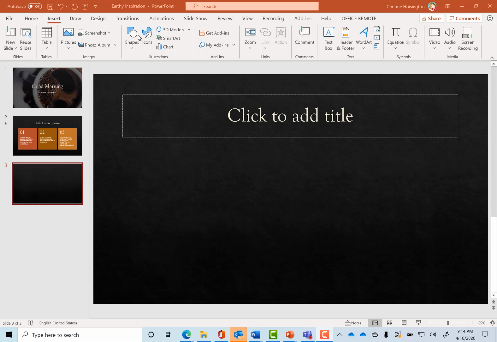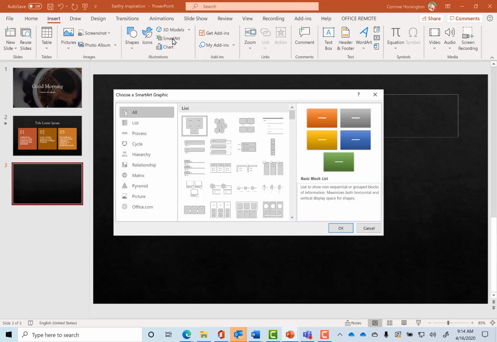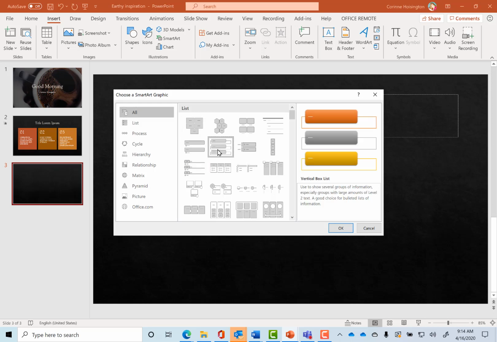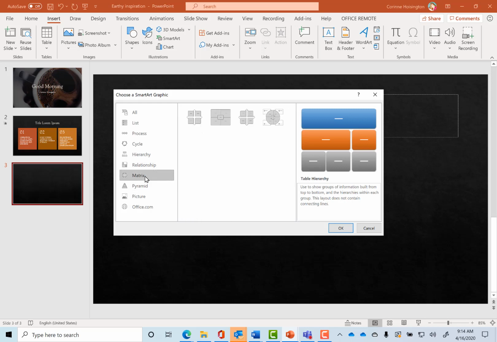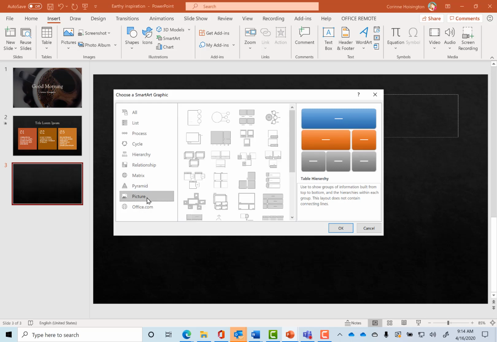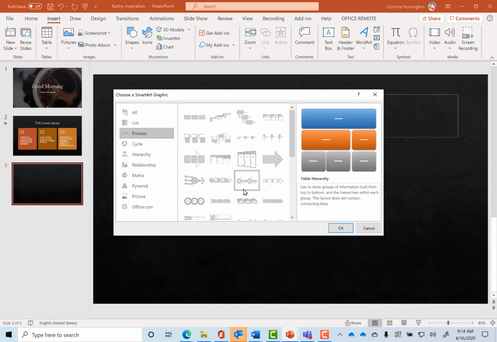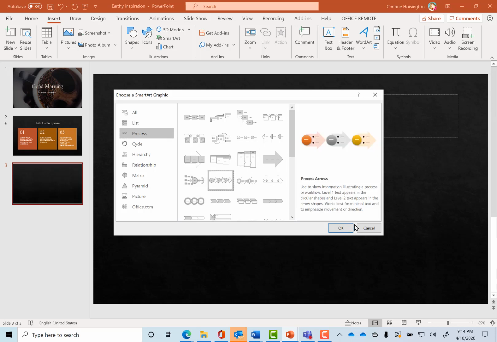Under the Insert tab, I can come right here to Smart Art. It's in the Illustrations group. And there are all these different layouts. Instead of just having a boring bulleted list that you have in Module 1, you can spice it up in Module 2 and Module 3. For example, I can have different layouts like these, matrices, pyramids, pictures, just really take your slides up to a unique level. And in business, you always want to make it look uber professional and not so boring.